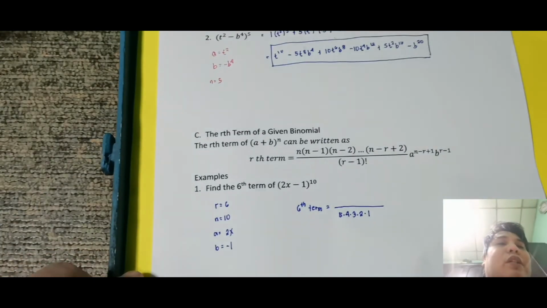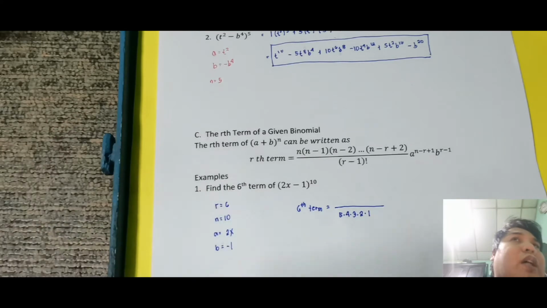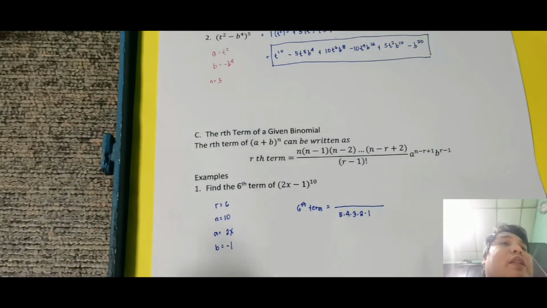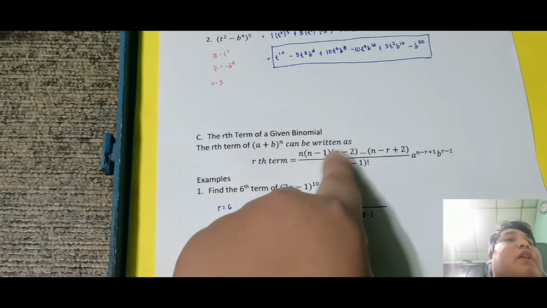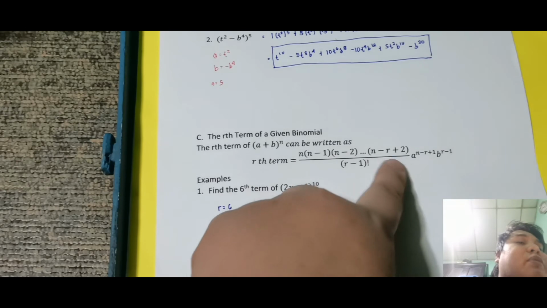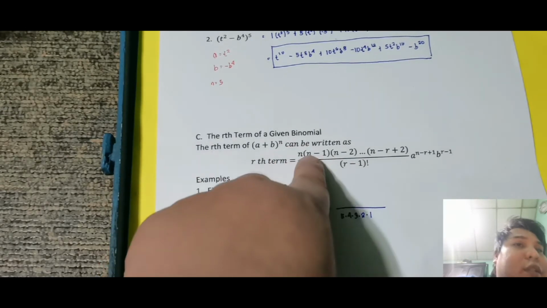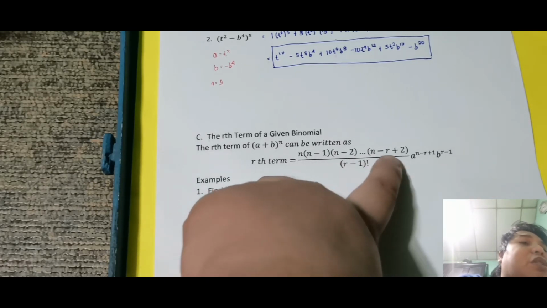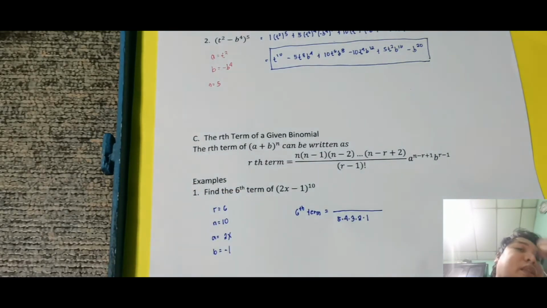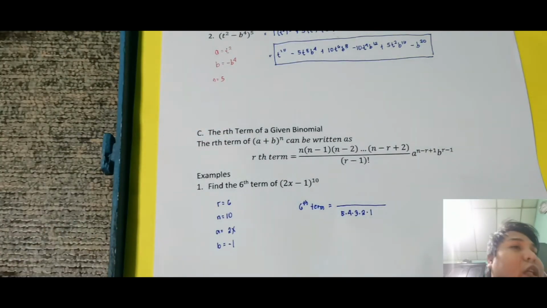Okay, ngayon, ito yung napansin nyo. Since 10 raised to 10 tayo, so ang gagawin mo naman sa taas, i-multiply mo 10 times 9 times 8 times 7 then times 6. Hindi ka abot hanggang 5. Yun ang ibig sabihin ng n times n minus 1, n minus 2, then n minus r plus 2. Kasi nga mangyari, 10, 9, 8, kasi n, 10, 9, 8, 7, 6. Hindi mo alam kung saan titigil. So, 10, n minus r plus 2. So, 10 minus 6, that is 4, plus 2, 6. So, titigil ka kay 6 lang.